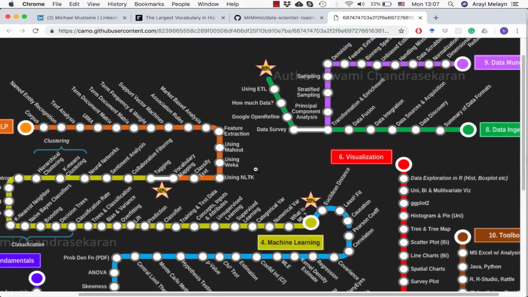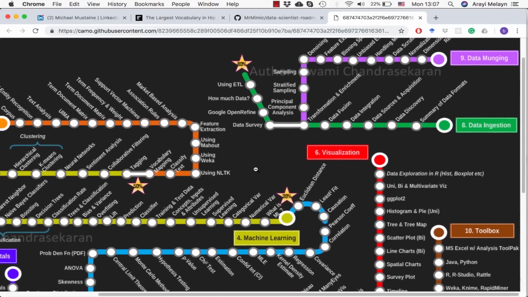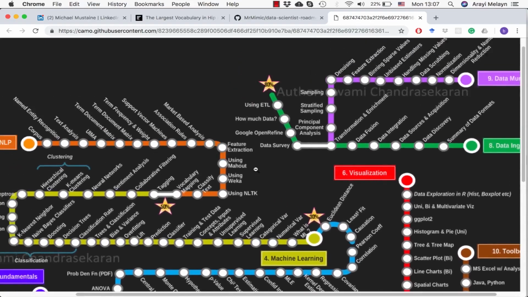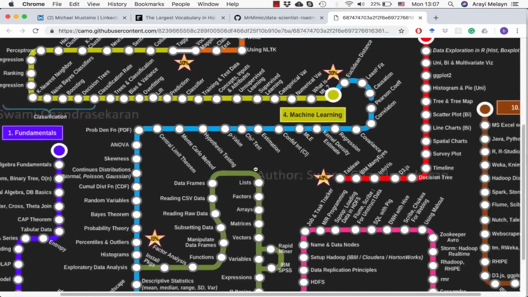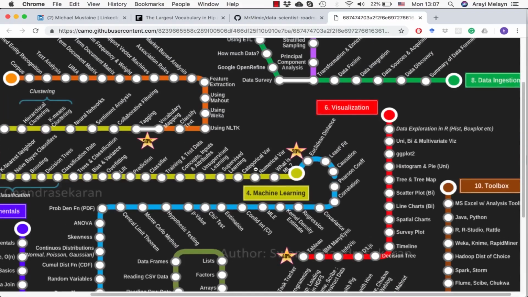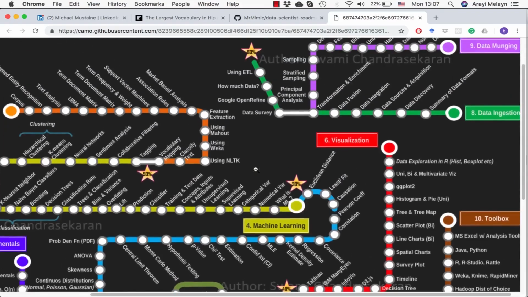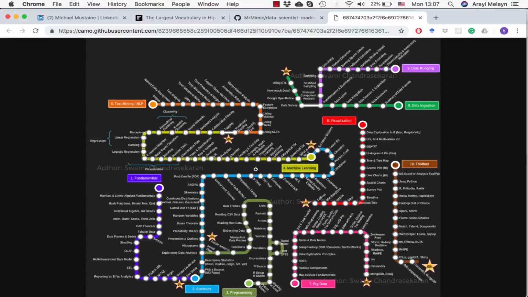So there's a lot of words in here that by the end of this class you're going to be familiar with. So please do, by the time you get to the end of chapter 10, come back to this and see what you've learned. Even fill it in if you want. That's all I really wanted to show you guys. This is a really nice representation of the amount of skills that a data scientist needs in order to be successful. But you got to start somewhere. I don't even know all of this stuff. There are still points in here that I need to know more. So it's a forever progression. It's forever growth.